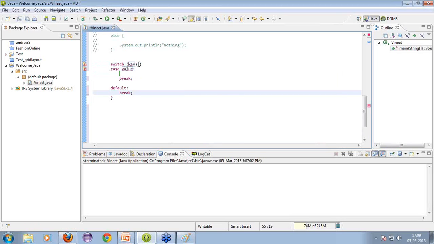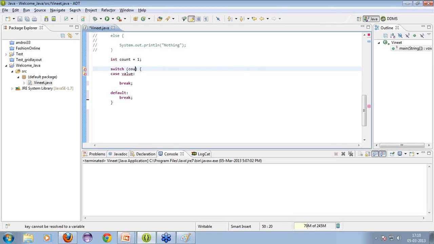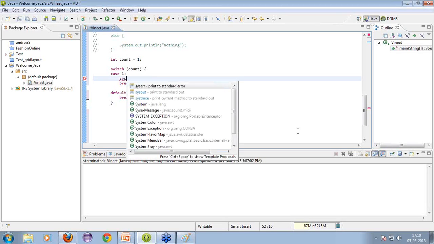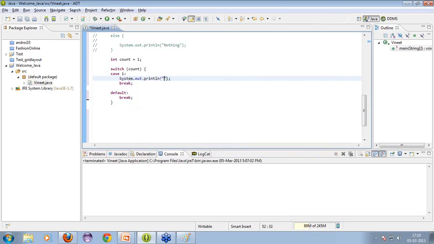I use it. Now it is using a key, okay? So you can define any variable integer. You can name it key as well, or anything like count equals to 1, let's say. The same example that I was trying to explain. So I'll pass count within the count. Okay, I'm passing the value, okay, the variable, and I'll make cases. Let's make cases till 5, not more than that. So case 1, if case 1 is true, it should print something like system.out.println, and it should say case 1, so that we can get to know it is the case 1.